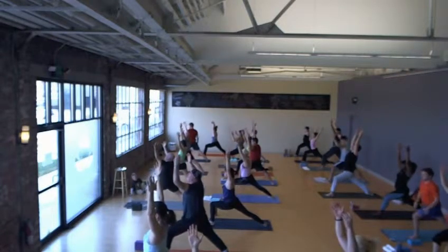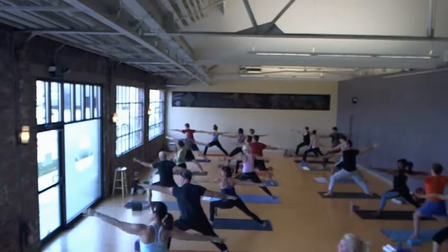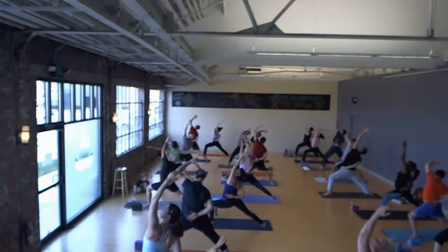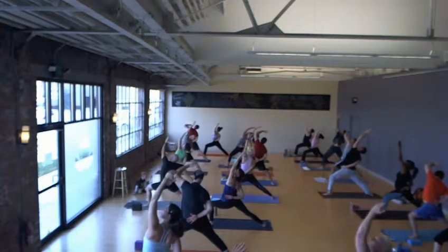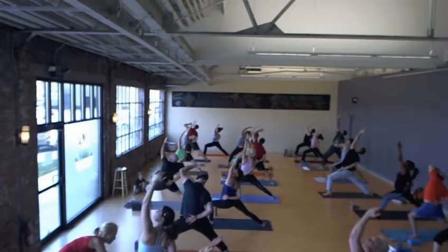Hug the muscles to the bone on your right leg and send your right hip toward the brick wall. Open to warrior two. Look at your left hand. Reverse warrior. Wrap your right arm this time behind your back. Your right arm behind your back reminds you to stay bent into your left leg. You can bend it. There you go.